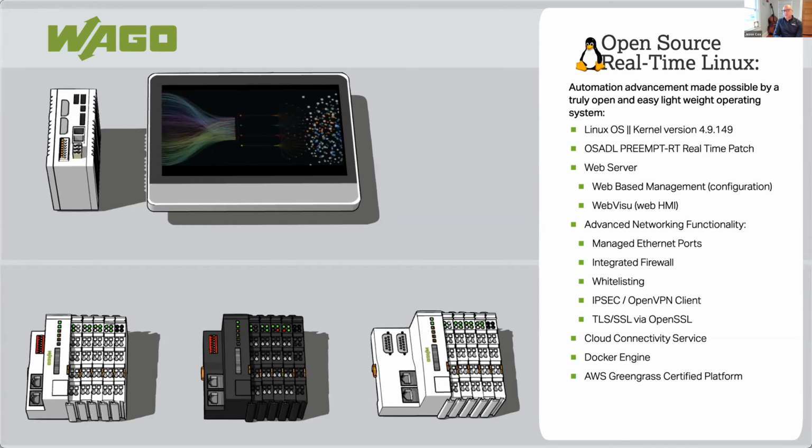Because they're Linux, they have some really neat networking functionality. Some of the most important things here, the high points, are the ability to separate the Ethernet ports. So on the PFC200, for example, you can have up to 4 Ethernet ports on a single device. Each one of these can have isolated network settings. So for example, you can run something like Modbus in a network on a device that may also be exposed to the internet without exposing a Modbus port to the internet. And this can be firewalled and whitelisted with whitelisted MAC addresses.